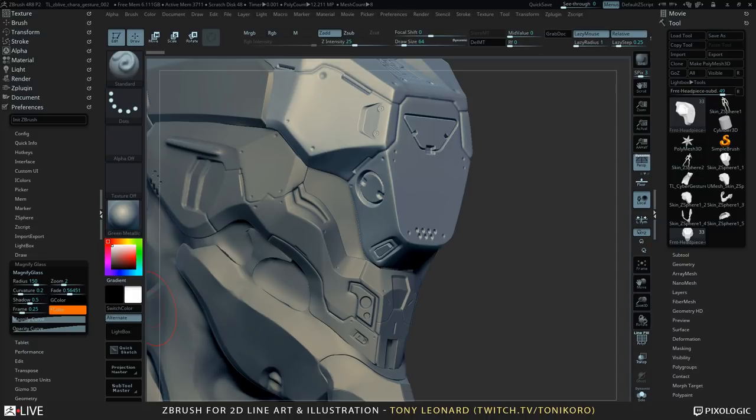I will spell it out in the chat. I believe it's M-A-H cut. And he's done, I think, A and then also B. If you did a search for it in ZBrush Central, I'm sure you would find him. But yeah, those are some of his brushes that I've used in the past and up to the present.